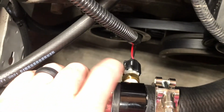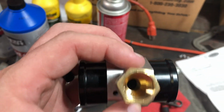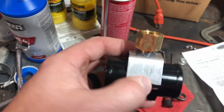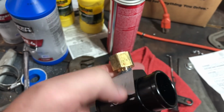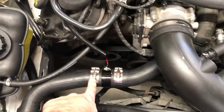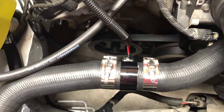It's 3/8 NPT thread. This fitting is 3/8. I had one that I got quickly on Amazon that was like an 1/8 or something. I drilled it out and put this adapter in it because a 3/8 would not have fit. And then I JB welded it, and I was letting the JB weld set up because this one wasn't supposed to come in for another week, another 2 weeks. And it showed up today. And also these hose clamps look awesome. They're like semi-truck style. Hopefully they don't suck. They look great.